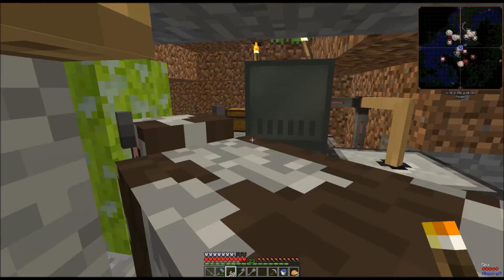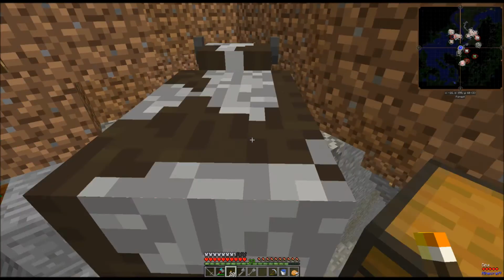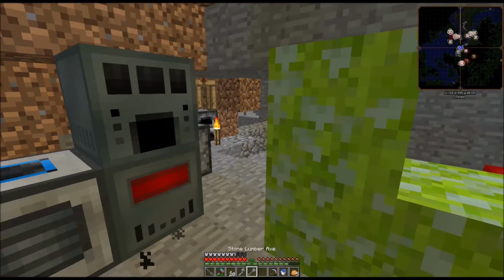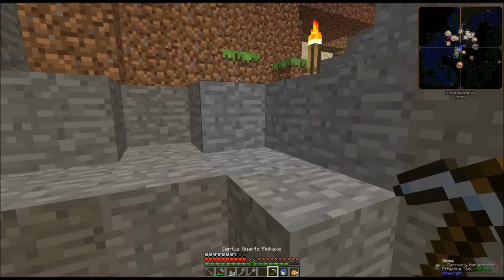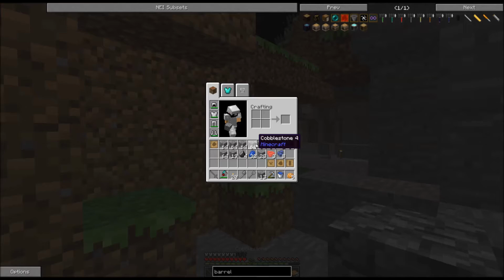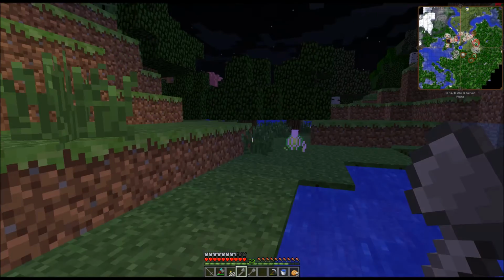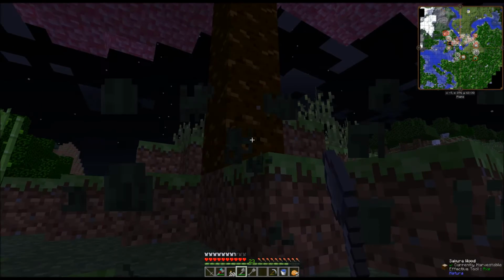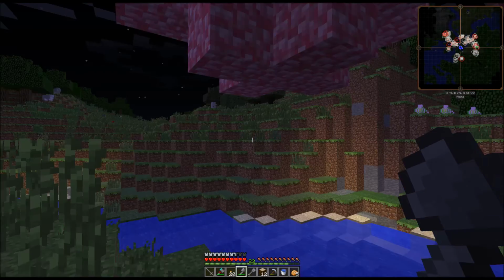You should go meet your sheep friend. Totally go meet your sheep friend. There you go. You have a friend. There we go. I don't imagine a stone excavator or a stone lumber axe are going to last very long, but it's just so I can get some additional resources. There we go.